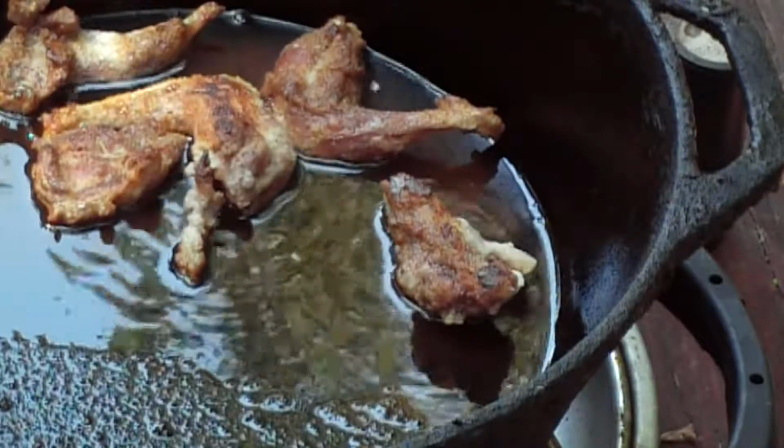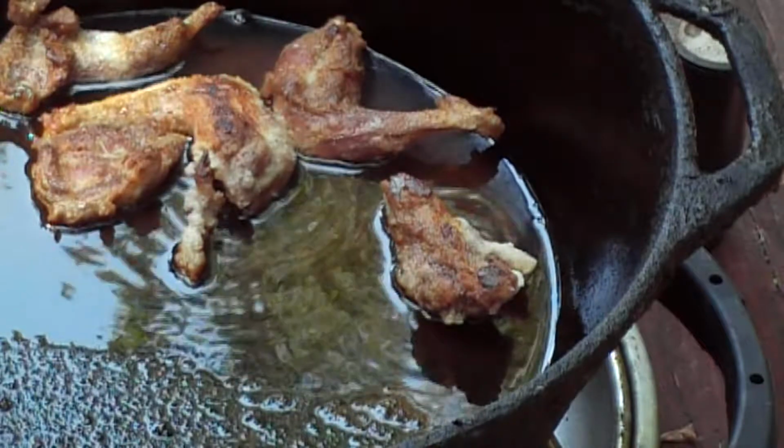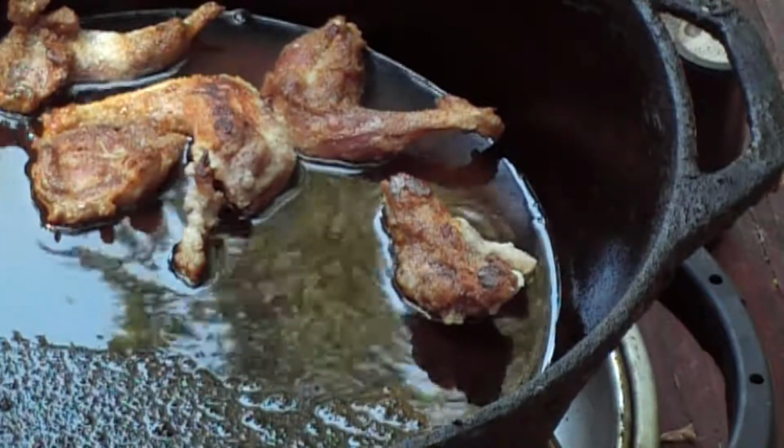I'm going to get the camera up close, put the old cast iron skillet down here with a lid. That's one staple that I never leave home without when I'm at camp. We're going to make some smothered squirrel, so stick with me. So folks, we'll just have a little squirrel tutorial, how to cook squirrel.